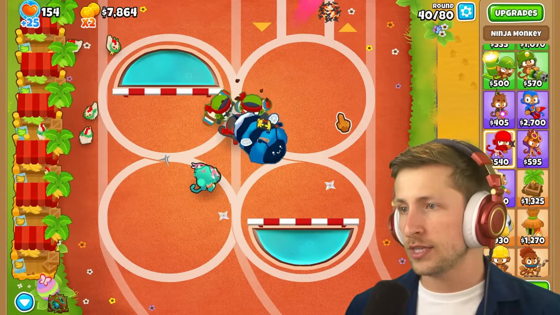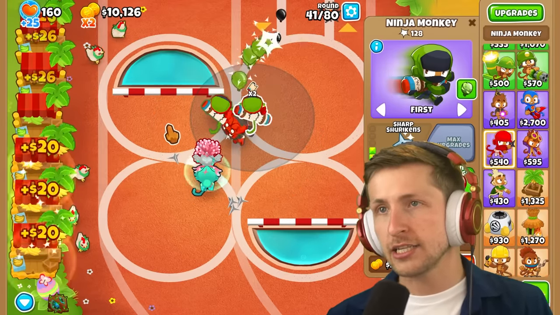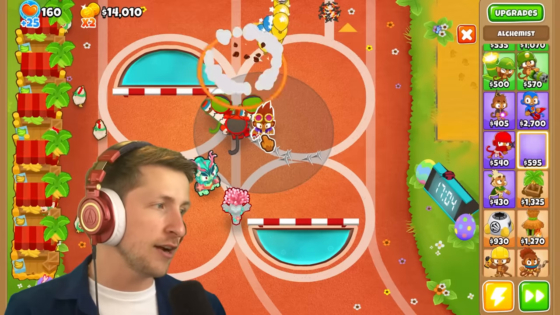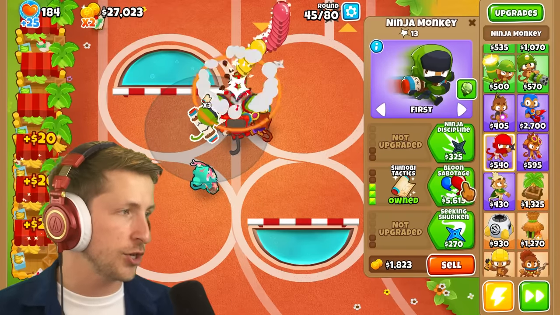All right, let's see how we do with this Moab. He's already got 9,000 pops, which is pretty good. Like, we haven't put a ton of money into them yet. The plan is to put a bunch of money into them. Eventually, I'll just have one permaproof. Preemptively, I'm just gonna put you down right here. I think we definitely wanna have an army of shinobi tactics.